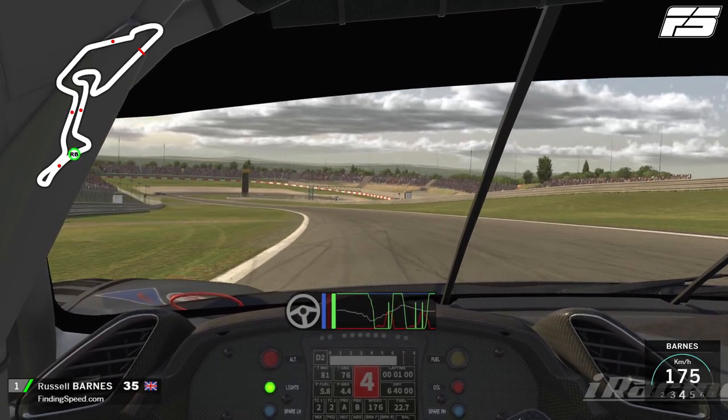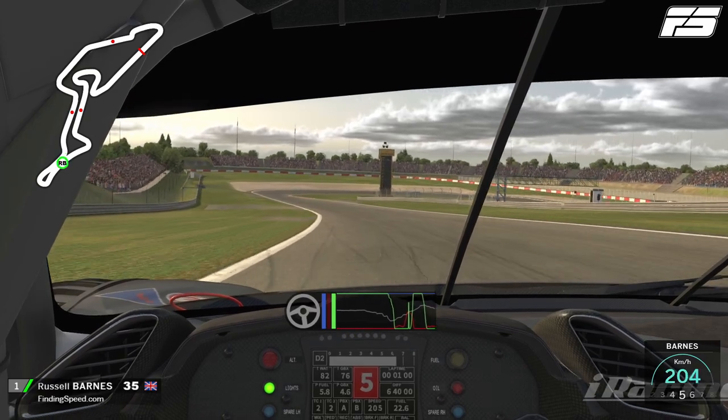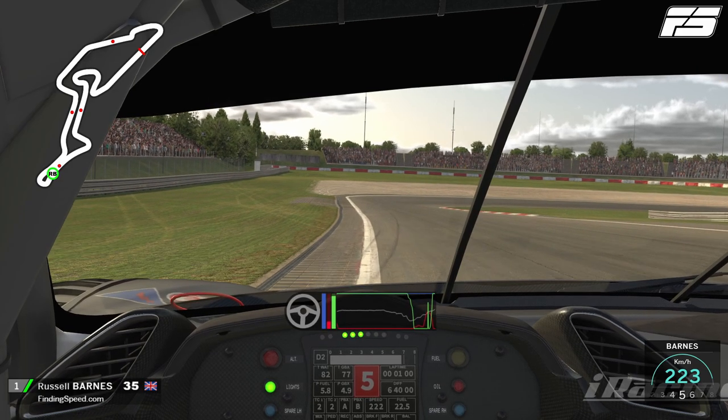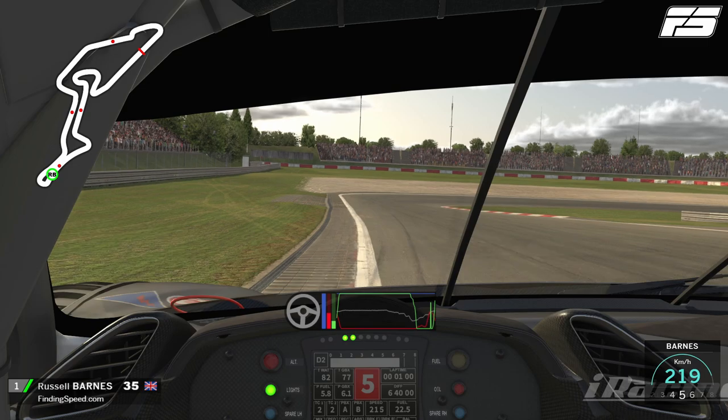We're going to bring it up to fifth. We're already looking down on the left-hand side. There's a little patch of concrete down here on the left. Just at the end of that, a grey curbing starts. And as soon as we touch this curbing, that's our signal to jam the brakes. And then we want to point the car into the edge of the curb that we can see on the right-hand side, right deep down into the corner there. That isn't the apex point, but it's the point that we want the car to catch in, because there's a really nice camber there that's going to help us carry the corner as quick as we can.